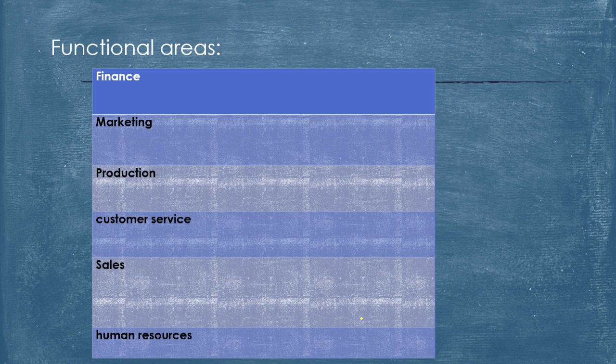In terms of marketing and customer service, for example, they will also work quite closely together, because they need to know what customers are saying about the products, what the complaints are. So it could be a problem with a can or a production fault. But all these areas are interlinked with each other. Your job in the assignment will be to explain how they're interlinked, because they all do different roles. You need to explain that.